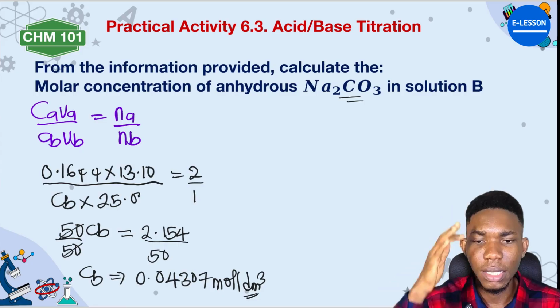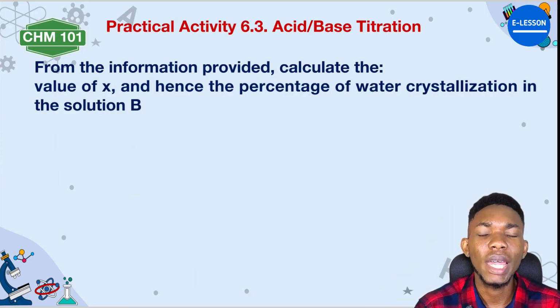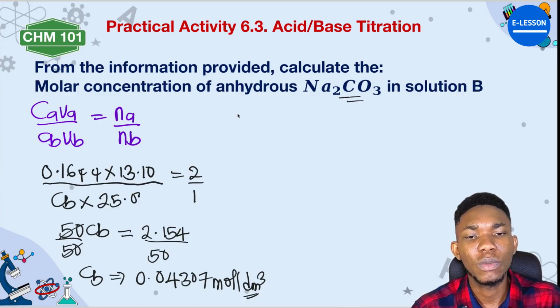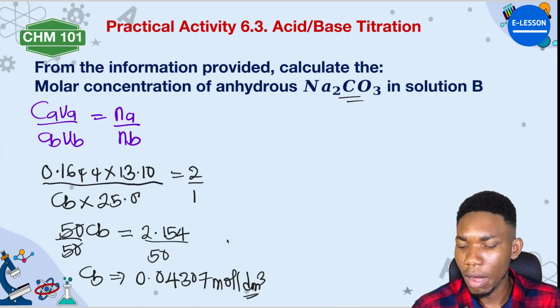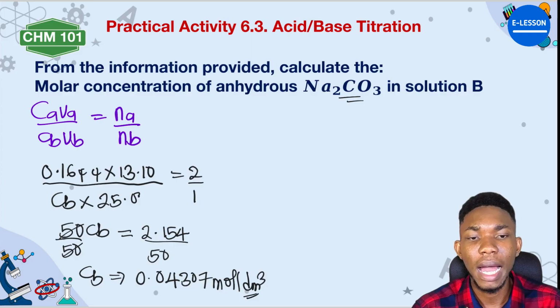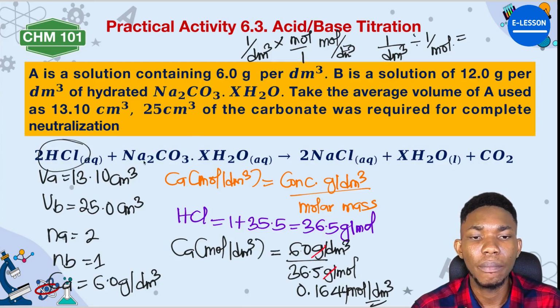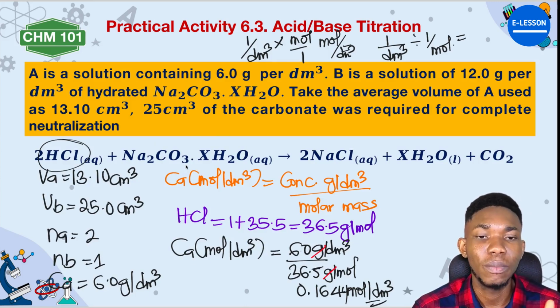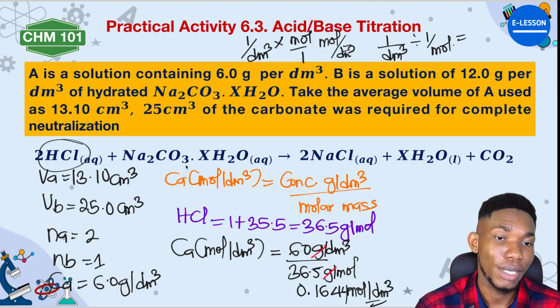Now, let us calculate. The next question is the value of X and hence the percentage composition. For us to calculate the value of X, we still have some space here. We need to calculate the molar mass of this hydrated salt. It's a salt, basically, but it's a base, but it's a salty base.